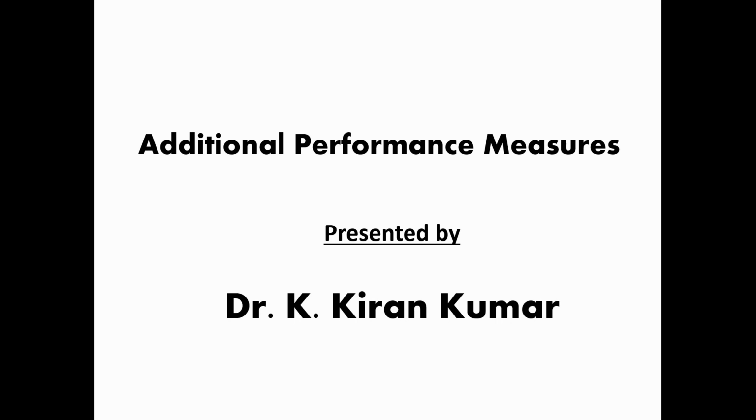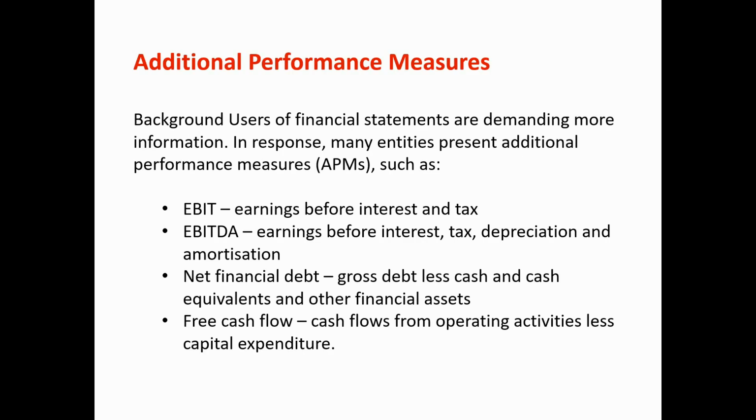In this video, I am going to discuss another important concept, that is additional performance measures. It means not only ratios, cash flow statement and funds flow statement, even there are some additional tools or techniques that can also be used by the evaluator or investors for evaluating the company performance. These are generally EBIT, earnings before interest and tax, and EBITDA, earnings before interest, tax, depreciation and amortization.